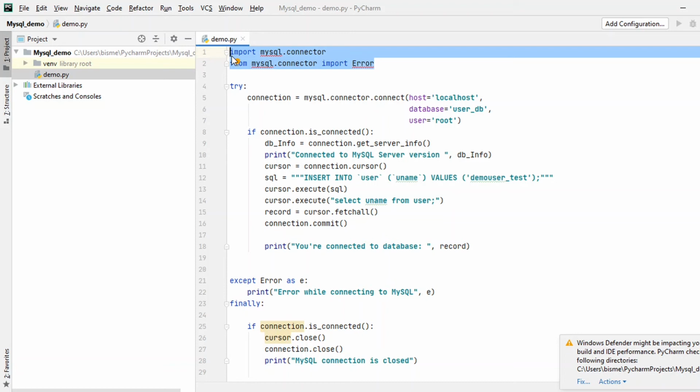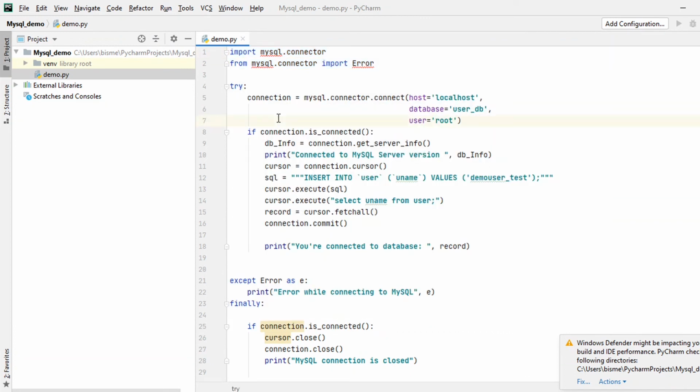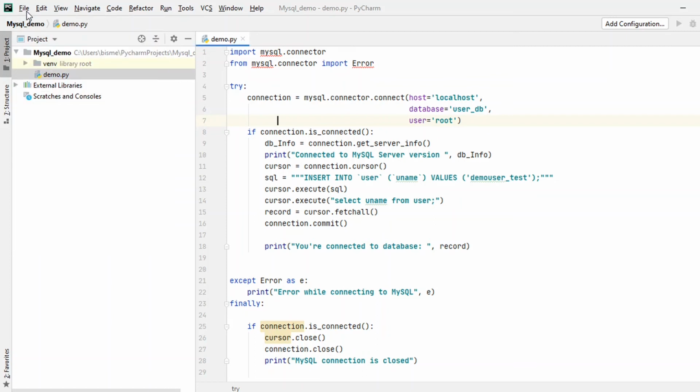And now we can see that I get an error for missing MySQL modules. This is because PyCharm by default sets up a virtual environment for us, and what a virtual environment means is that the dependencies that you install for this project apply only to this specific project. This is good because it prevents a lot of conflicts, such as one project requiring a separate version of a dependency and another project requiring a separate version.